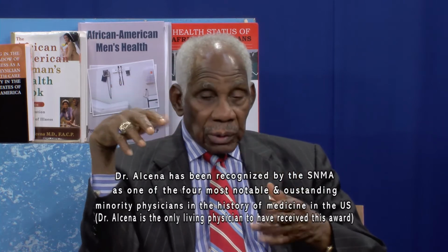Then, of course, you're going to start quickly. You will send the patient to have an ultrasound of the lower leg. Ultrasound of the lower leg will pick up a DVT 99.9% of the time. And while the patient is going for the ultrasound, you also want to send the patient to have a complete blood count, a urine analysis, a complete metabolic chemistry profile. You want to do a PTT and INR, to make sure that there is no underlying abnormality involving those that can prohibit you from being able to anticoagulate the patient.